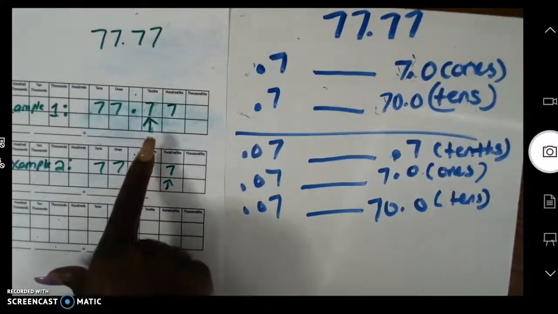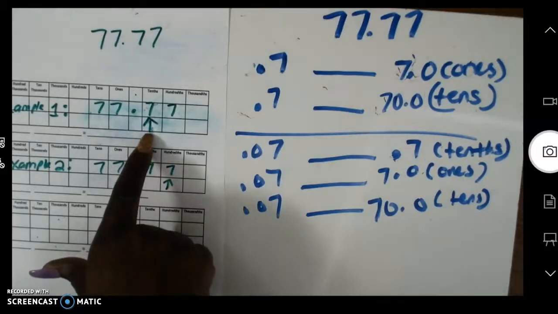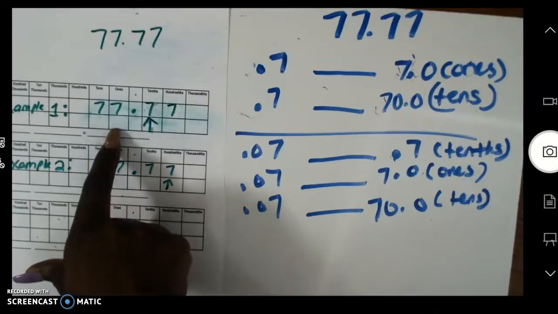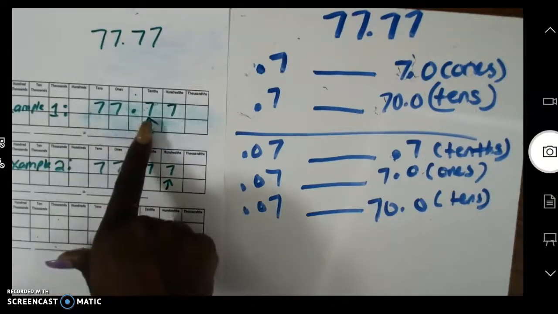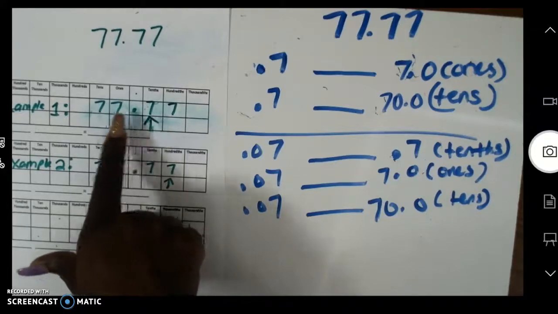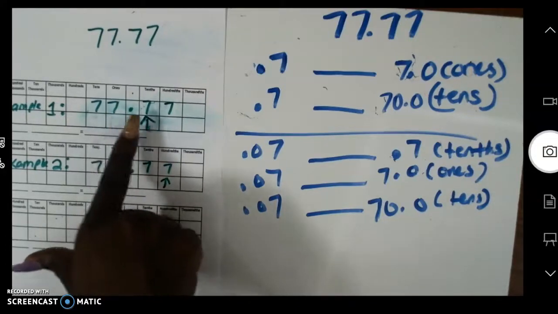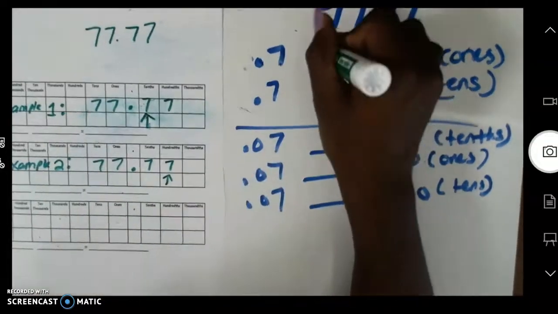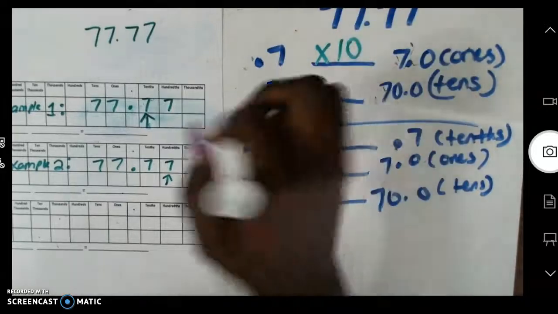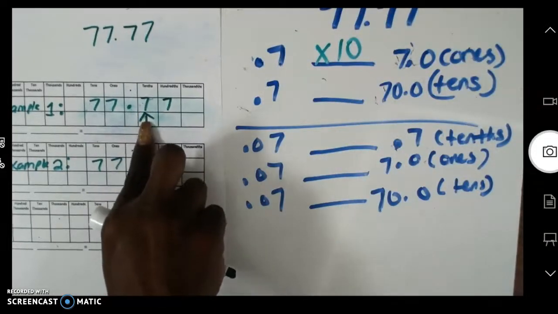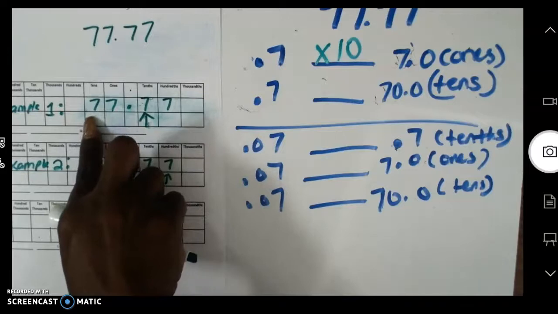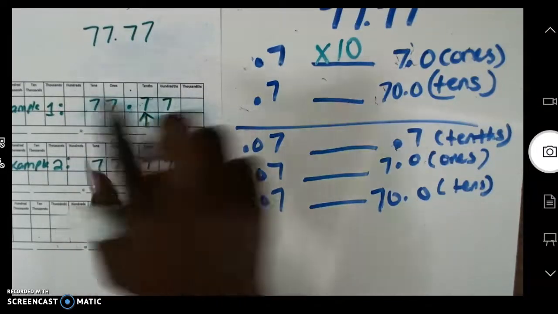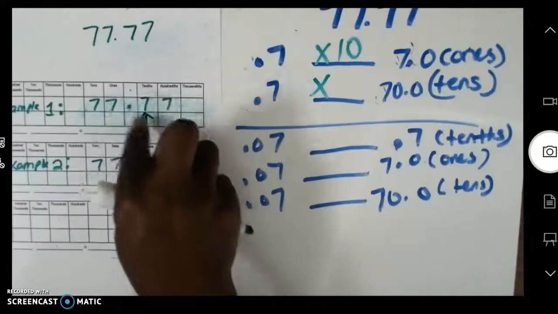Alright, so again, we're going to look at example 1, the 7 in the tenths place in comparison to the 7 in the ones place and the 7 in the tens place. So if we start here in the tenths place and I compare it to the 7 in the ones place, I have just moved from right to left. That means I am increasing times 10. When I go from the tenths place to the 7 in the tens place, I am increasing by 2 powers of 10. 10 and then 100.